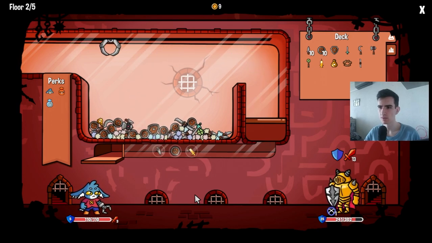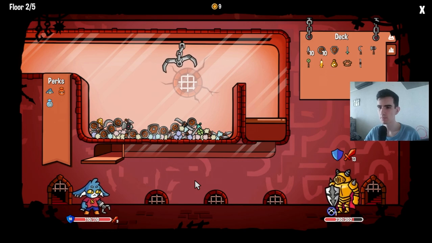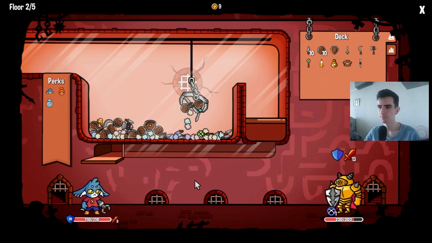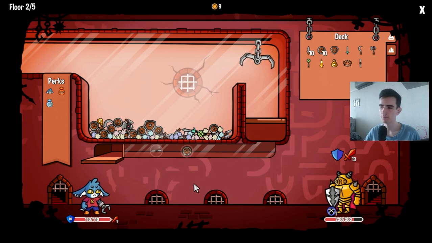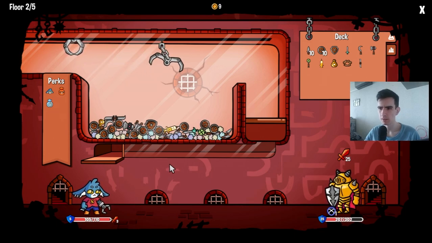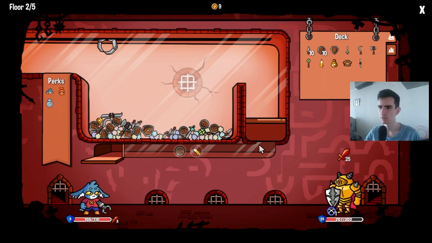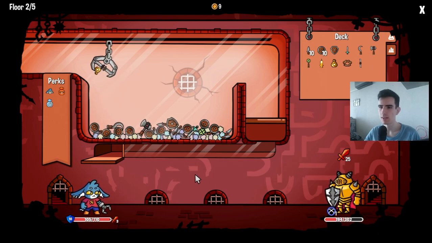Where is our brass knuckle? Did it not get drawn? Or am I crazy? Okay. That's good enough. I'm still not seeing it. Right? It's not here. Or... No, I was thinking maybe it has some kind of property that makes it so you can only use it once per fight, but doesn't seem to be the case.